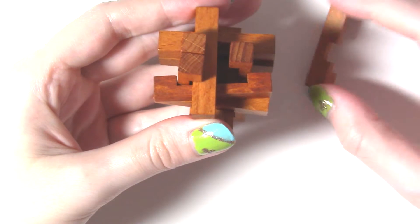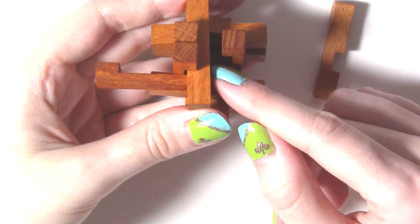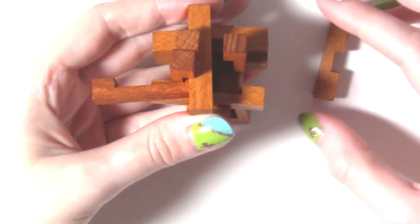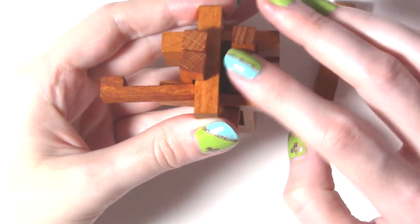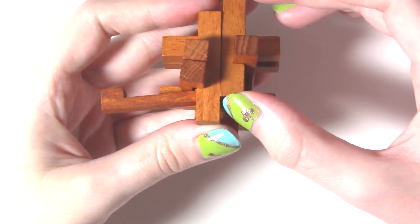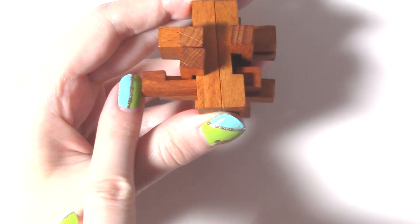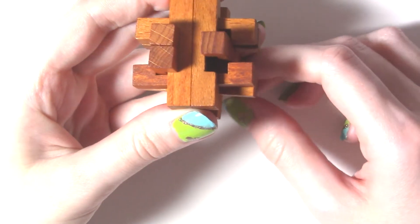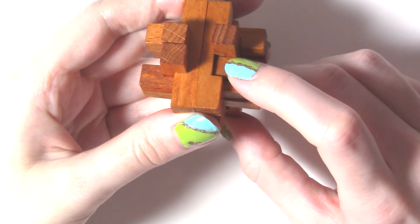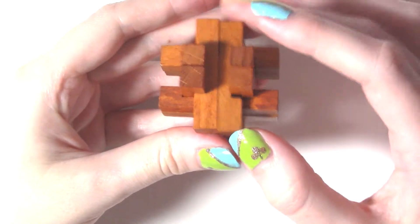It's stuck and not going any further, so we need to get something else out of the way — push this one over this way. It's not going to fall out; it's locked into place on this side, just sliding over a little bit, just like the one on the bottom doesn't fall out. Now take this, line it up with the notch, slide it over, then slide it this way. Now we can slide this one back into place, and lastly we slide this bottom one back up — just like that!